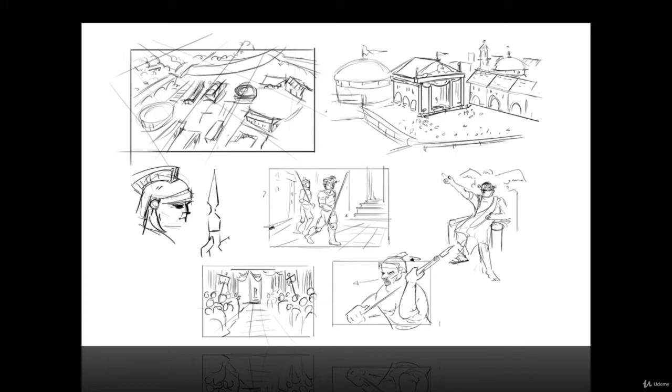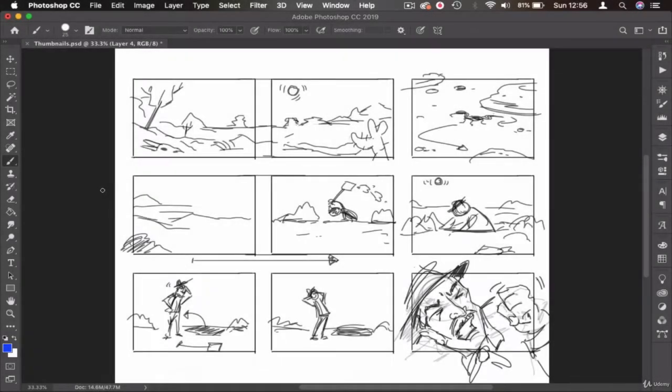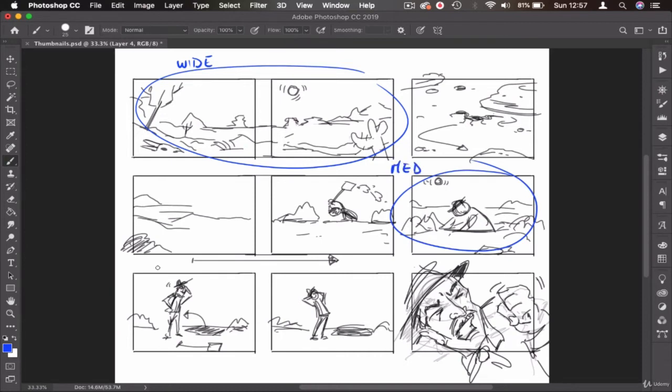This is an excellent way to approach an opening sequence, because by progressing inwards, you're showing things from far away and then moving closer and closer until you establish the character. In other words, you start with the widest shot of the location, you move progressively inwards through a series of long shots, medium, and finally the close-up of the character.